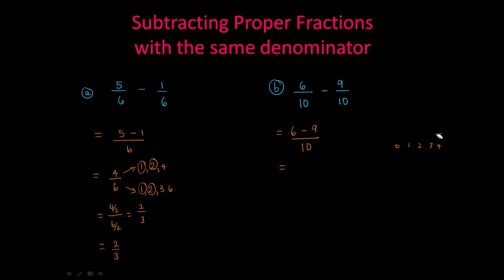Remember, on the number line, you always move to the left when you subtract, and you always move to the right when you add. So for a quick tip, negative 9 is not larger than 6, but ignoring the sign, you see that 9 is larger, so your answer is going to be a negative number, and you just subtract 6 from 9, and you will end up saying that you get negative 3 over 10.